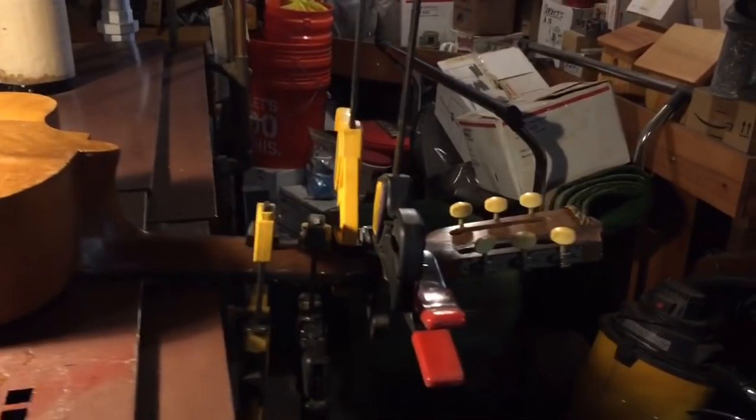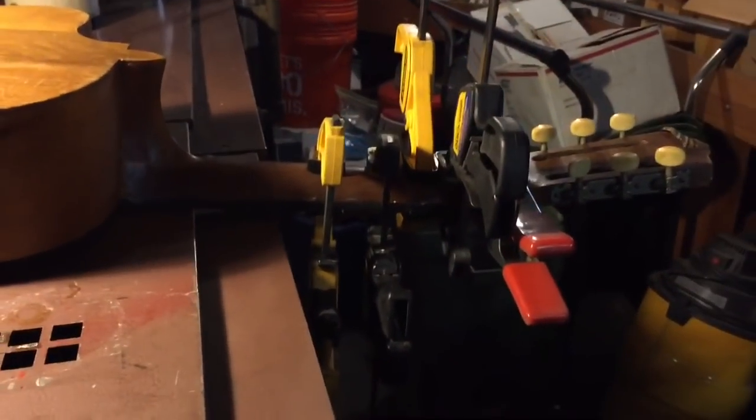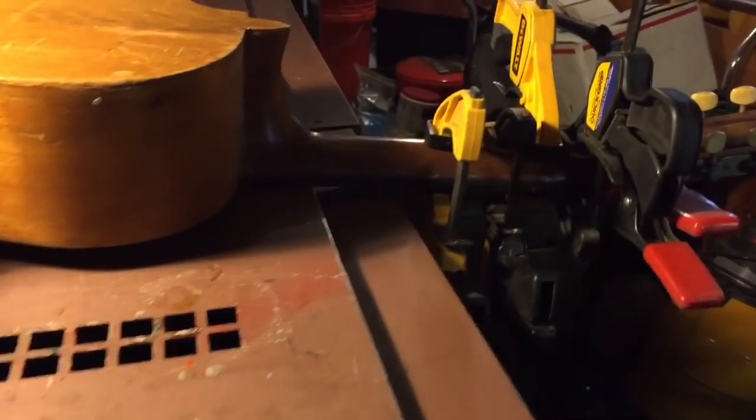We'll set it over. Now we set this up on the furnace, the burner, to dry, and you can see here the clamps. It's in a good spot here. This will be dry, and we'll let that sit for another 24 hours. We will not touch it. Let that glue really set up hard.